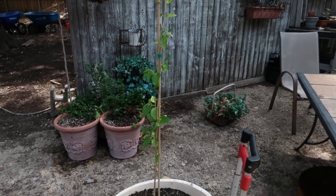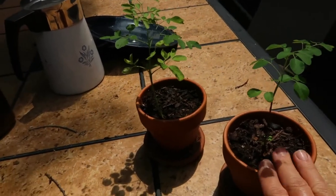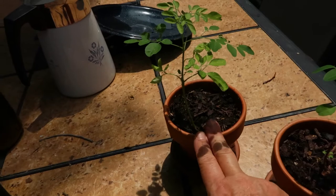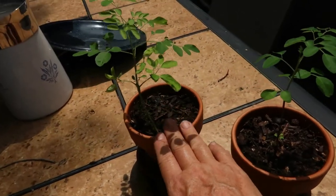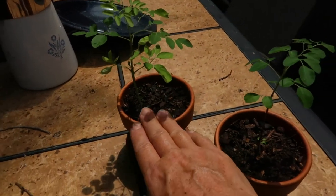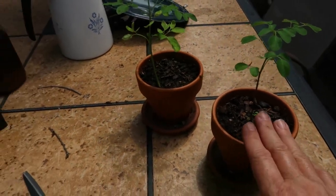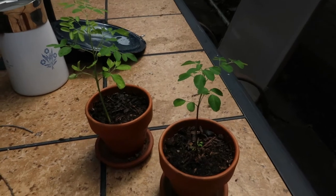I finally have it. The next thing that needs potting up are these moringa trees. I'm going to put one in the soil, in the ground, in the corner of my garden, and one in a pot and see which one does better. Because again, I was thinking if I put this one in a pot, if we have a hard freeze, I could bring it like in the garage and try to keep it over winter, or bring it inside during the freezes. And this one I'm gonna put in the ground, see how it does. So we'll see. I'll let you guys know.